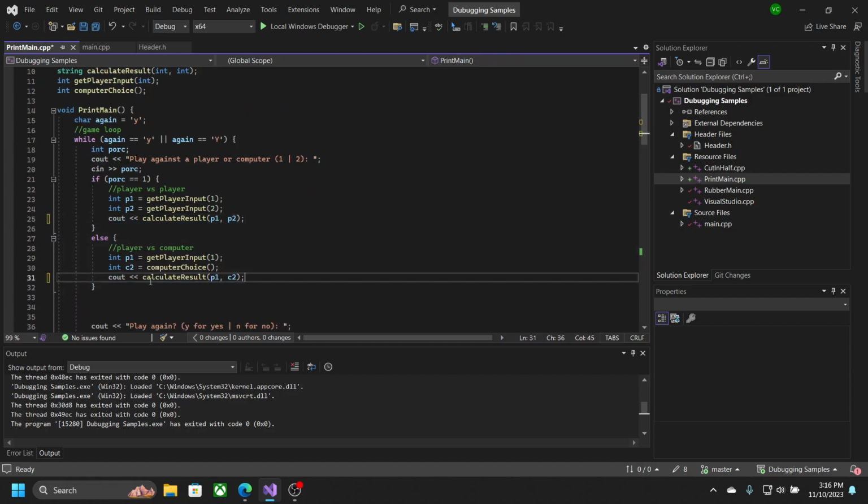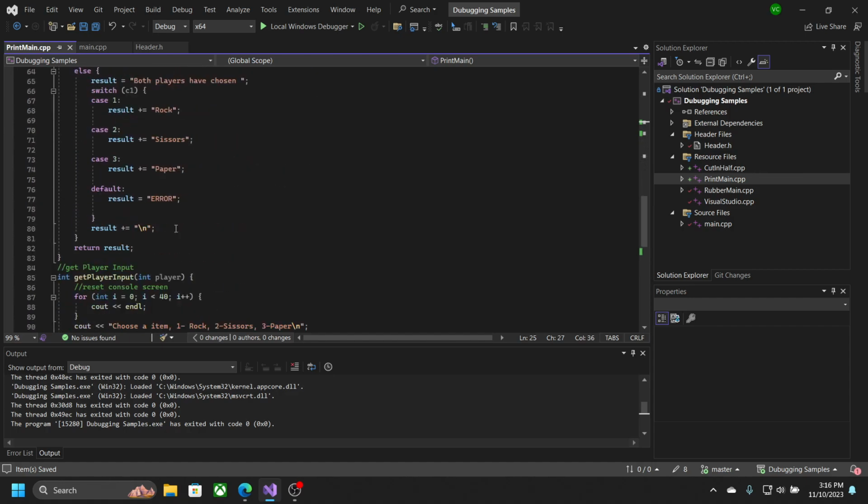That's how this debugging style works, is that you basically keep your prints there until they're displaying the correct numbers or what you want to see. And then you can get rid of them after that because now you know your program's running to that spot and running through that spot. So now we know that our calculate results is the problem because that's what that error is. In our calculate results, we can see that our error is right here. So for whatever reason, this result we're getting is an error. And it seems to only happen whenever there's a tie, whenever both the player and the computer choose the same number, or both players choose the same number, we're getting an error.